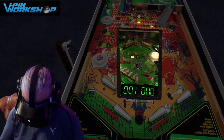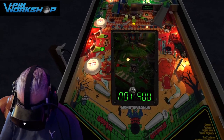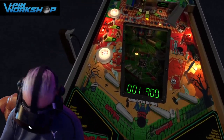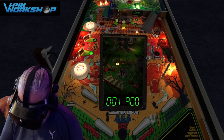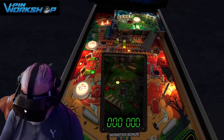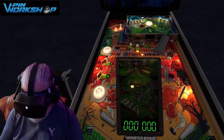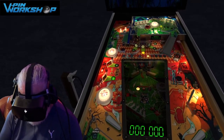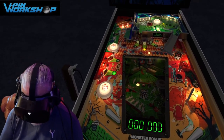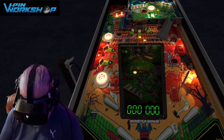I still don't want to take anything away from Zen and their product because they have an excellent commercial product. It should be supported and needs to be supported. Both platforms have their pros and cons and there's room for both. Virtual pinball over the years has helped Pinball FX grow.